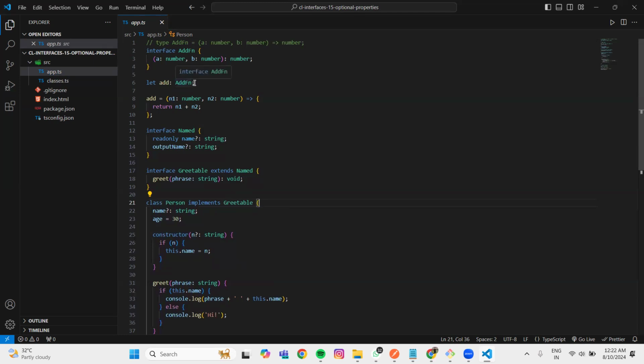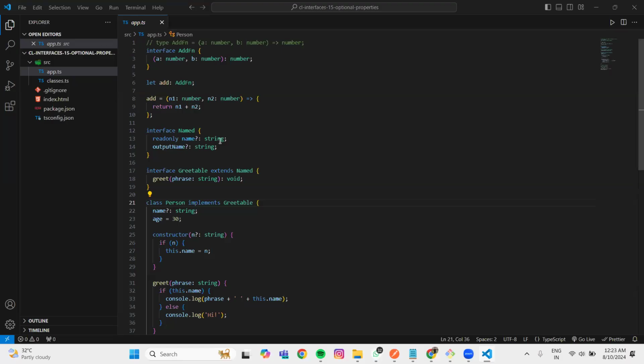And on interface, we can write readonly also. So the same property that we could use in class, we can use in interface. We add readonly on name here.